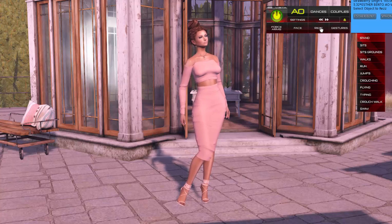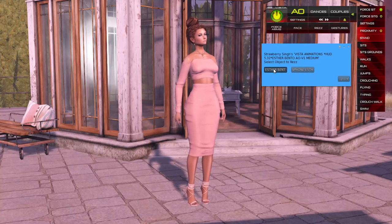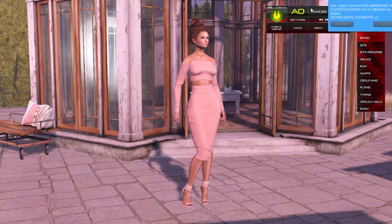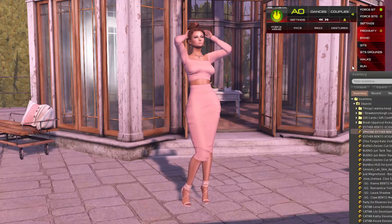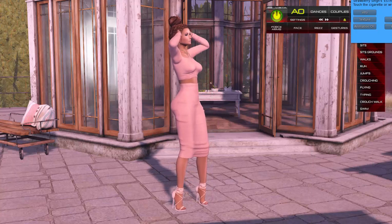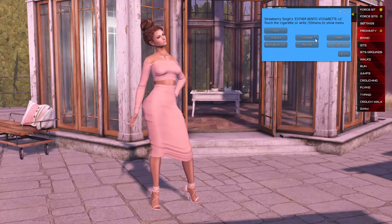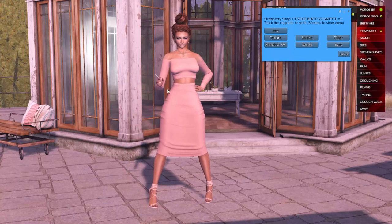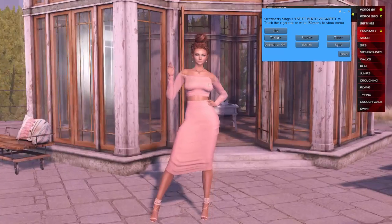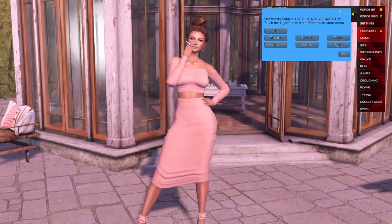Now, if you click the res button, you have two options. The first one is the cigarette option, and the second is the phone option. If you click on the cigarette, you will be sent a cigarette that you can accept, and it'll be sent to your objects folder. You can then wear that cigarette, and once you wear the cigarette, it's going to start the smoking animation. You see that? And you can turn on the smoke, you can do a timer, you can resize, and so on. It's a really classy looking cigarette as well, as you can see, and the animations are really well done. So that was pretty cool, I like that.